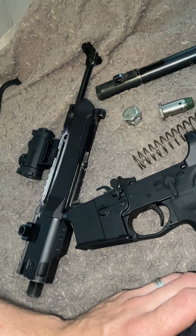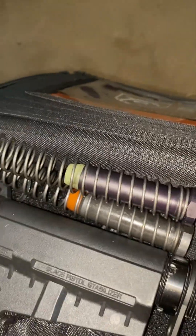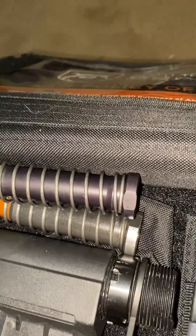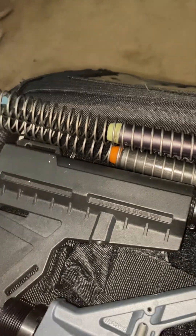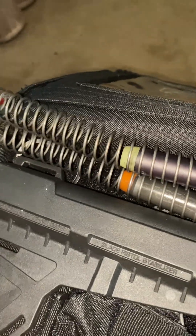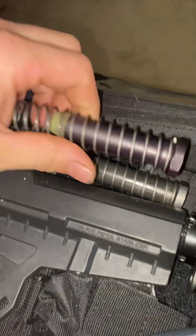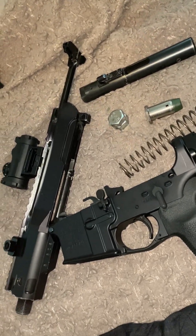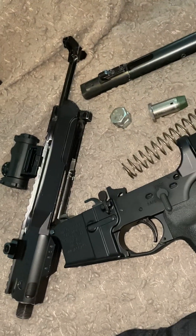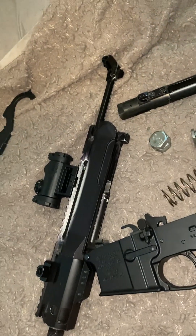Running full auto or binary triggers, bouncing out of battery can cause a round to go off out of battery — I've seen that happen. You can lose a finger or an eye. This three-ounce buffer also has sliding weights, just for your standard AR. The rule of thumb is to run a standard mil-spec spring — they're on the shelf everywhere — and tune the buffer weight. For 9mm, you want roughly 16 to 20 ounces of total reciprocating mass, though some people run 30 ounce setups.